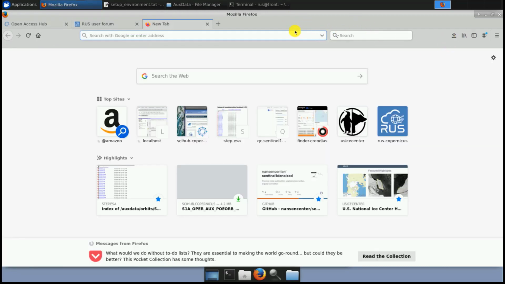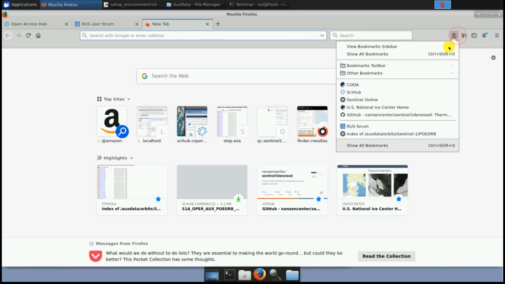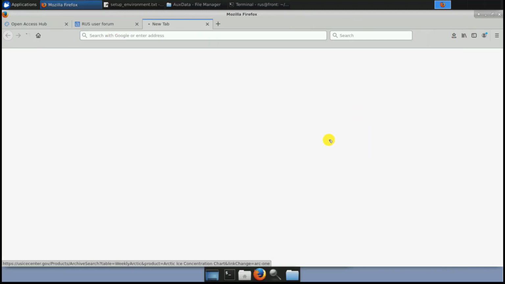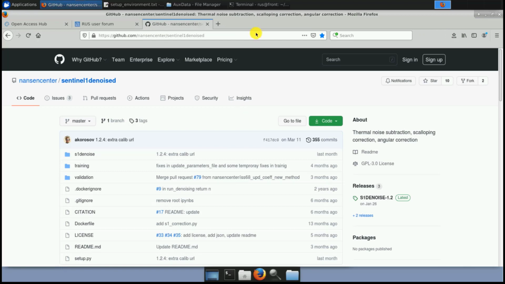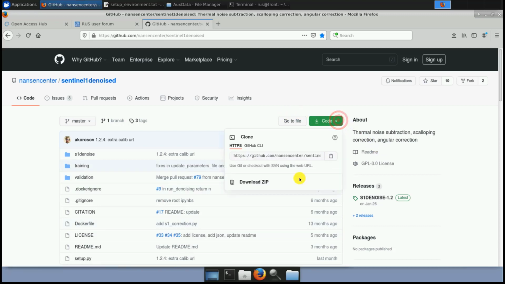I have the path saved here in favorites. So here it is. I will also provide the path for you, of course, in the Q&A summary document later. Here we have the software in GitHub, and we can simply download it as an archive. I will not do this anymore since I have downloaded it previously, but you could just click and it will be downloaded.